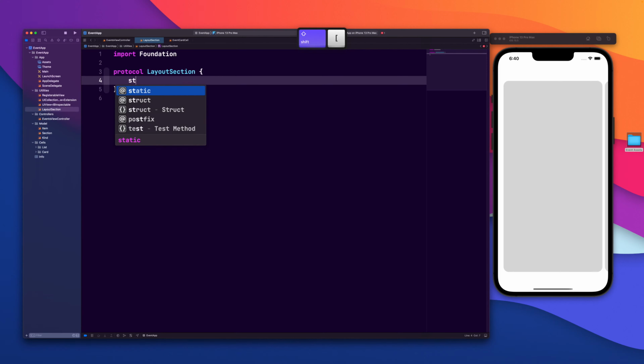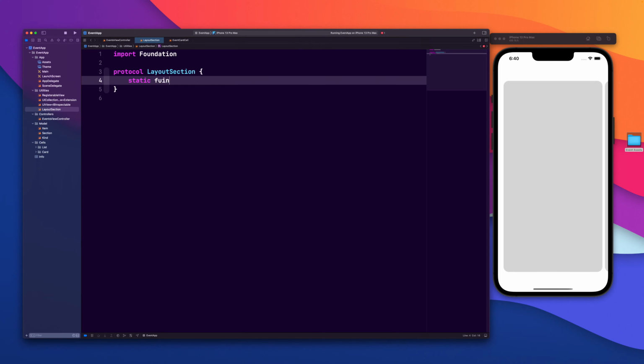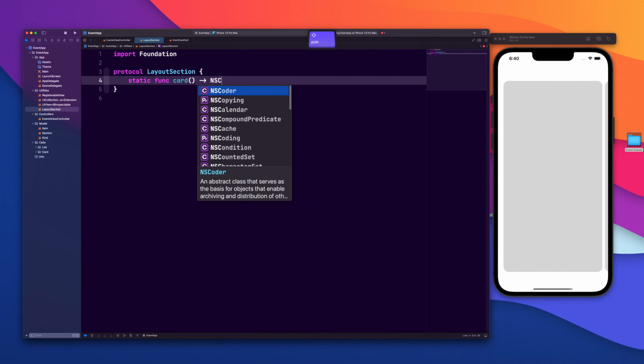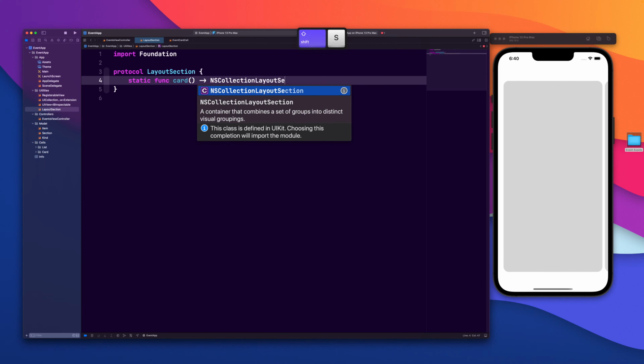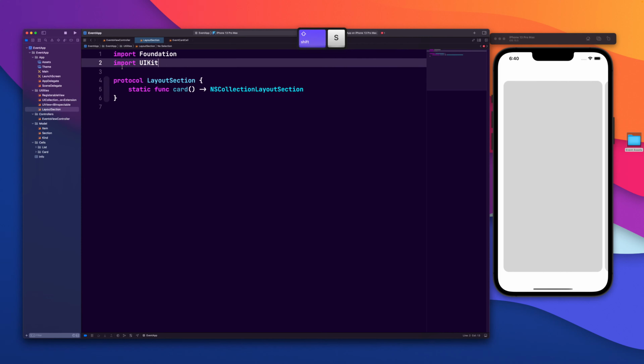And then in here, we're going to say static func card, and it's going to return an NSCollectionLayoutSection. And we're importing UIKit, so that's good.